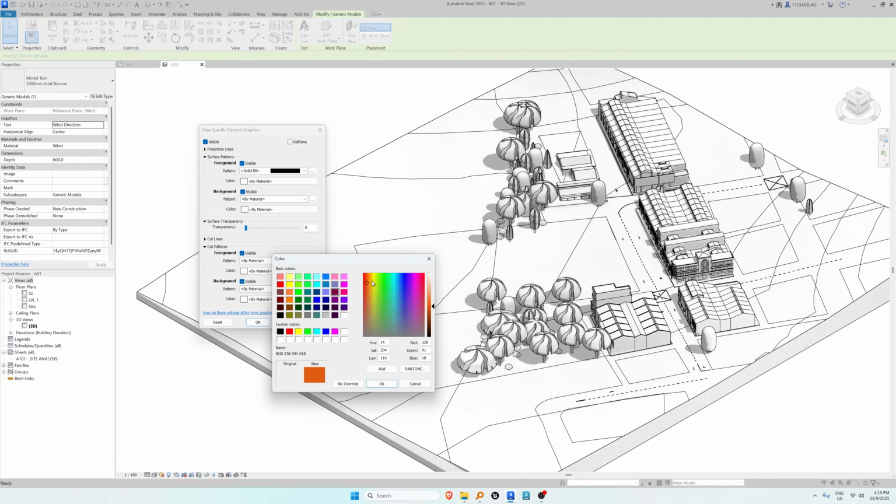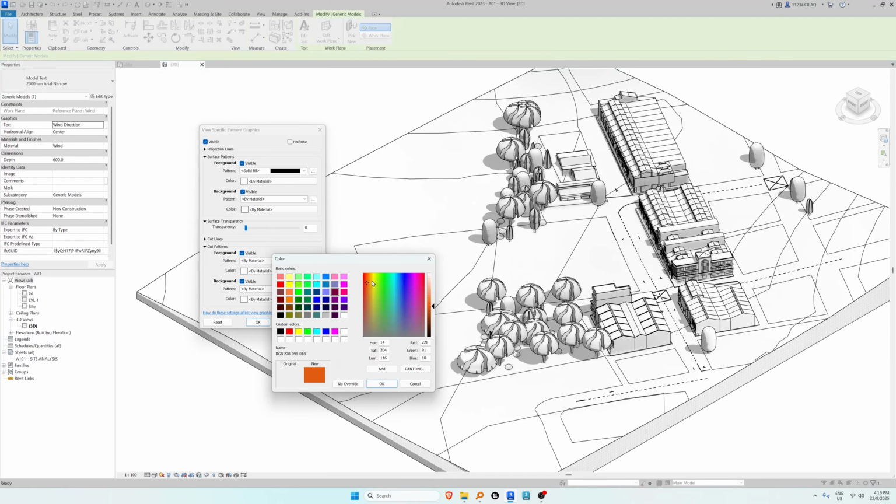Let me just go and check the material. Okay, so you go to manage material, check the wind, the color code is here. Okay, you can always save it, so you can add it to custom colors. Now, right, select it again, right click, override graphics in view by element. You can pick your solid fill, pick your custom color, apply. Okay, we're gonna do the same for the wind, the arrow, right? So right click, override graphics in view by element, change this to solid, and then we're gonna change this to this one.